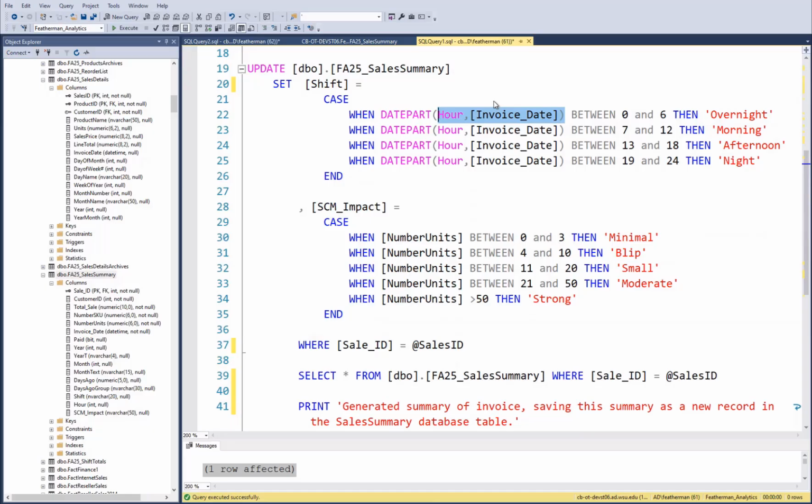And so if we have hour, which I don't think we have in the sales summary table, but let's see if we don't have it in the sales details table either, but we could easily calculate that. If our invoice date has hours in it, we could easily pull that data out. But if we had hour, sometimes that date is too granular. Oh, they made a sale at 2 o'clock, 3 o'clock, 4 o'clock, 8, 9, 10. That's great for a line chart. All right, great. Let's look at the sales over time, in this case, by hour of day.